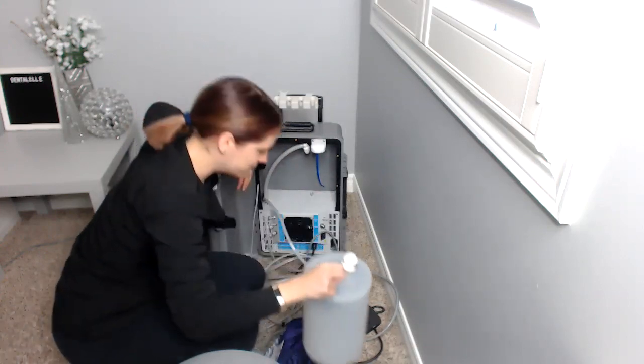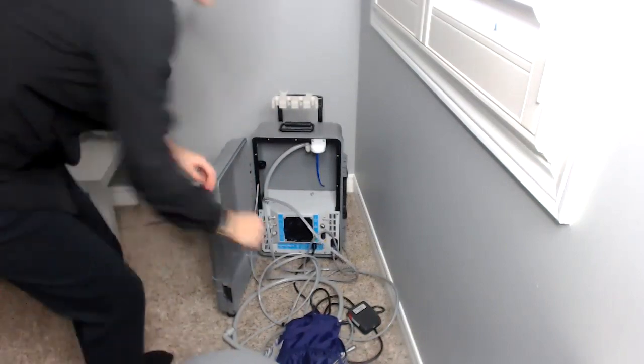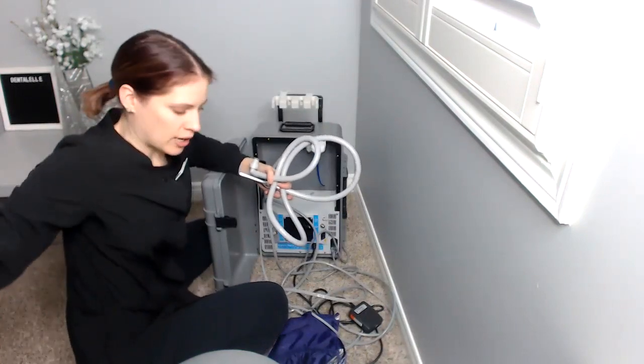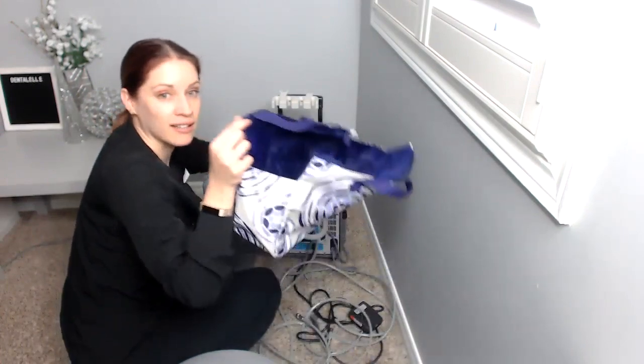There we go. Put this on the table. It does come with a little brown bag, but it's a little bit too small for me, so I just use this one here for all of the cords.